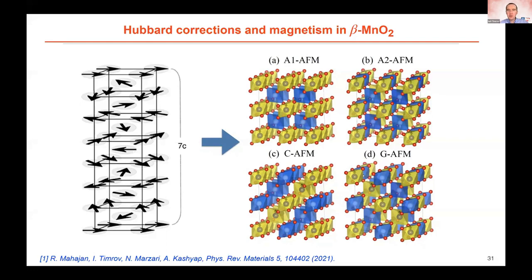So the so-called good enough Kanamori rules suggest that A1 AFM should be the most likely configuration. And this is the one which is used in literature the most, A1 AFM, but we would like to check if it's really correct and which level of theory confirms that this is the most likely ordering.